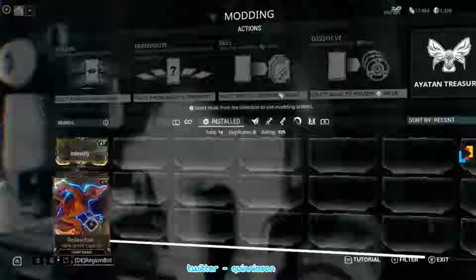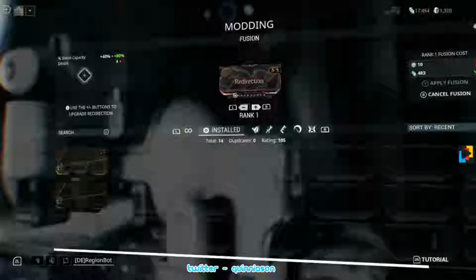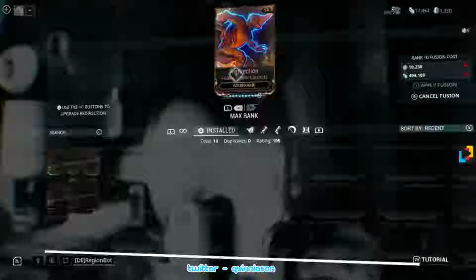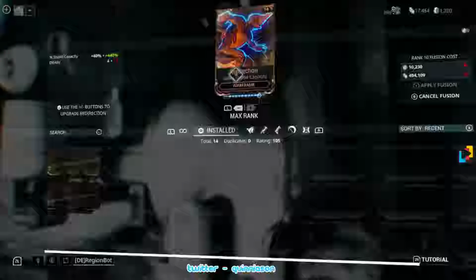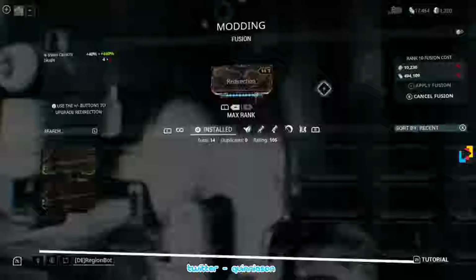If I wanted to increase the power of, say, redirection, we don't have the ability right now because we don't have the stuff, but what I would do is select how much I want to increase it by. You see that one dot there? And over here, shield capacity goes from plus 40 to plus 80. If I did it again, 120, 160, 200, 400. You see how many times you can upgrade this. So if you had the money and the components to upgrade it, that would be 10,000 of these one and 494,000 other. And nobody does this all the way in the first shot, by the way.